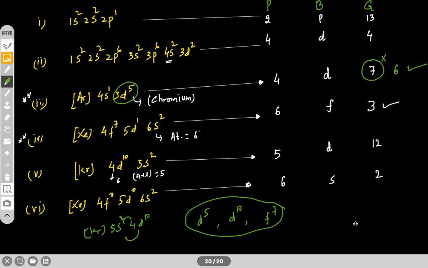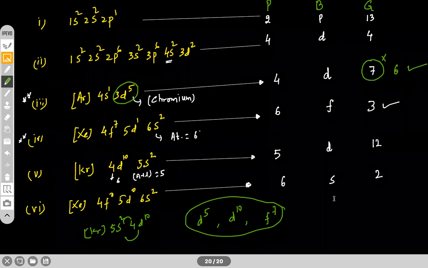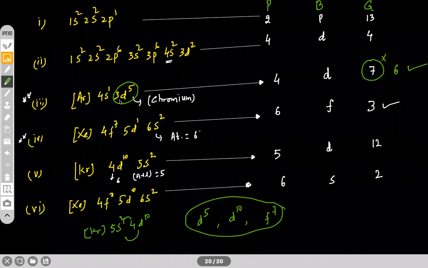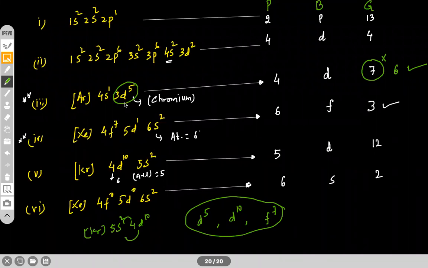How do we determine it is 6, especially in the third sum? 6, what is 6? Acha, this one. Like I said, you have to be careful when you have this configuration, D5, D10 and F7. Then you have to think about it, right? Logically, 3d5 has 5 electrons, 5 n plus L value, but 4s has 4 n plus L value. Why not 4s orbital gets filled first completely, right? And why does the electron go into 3d? It should be 4s to 3d4, but that is not happening here.